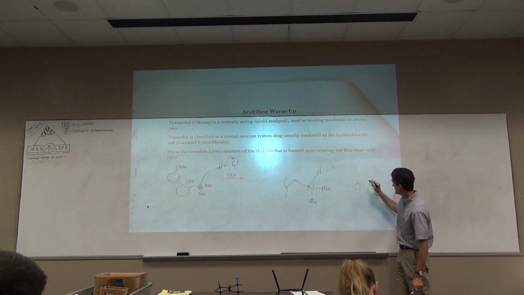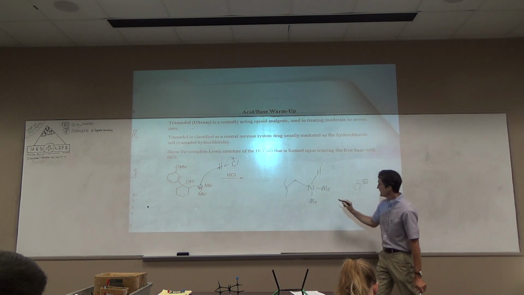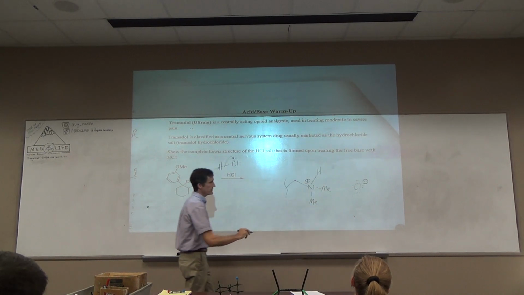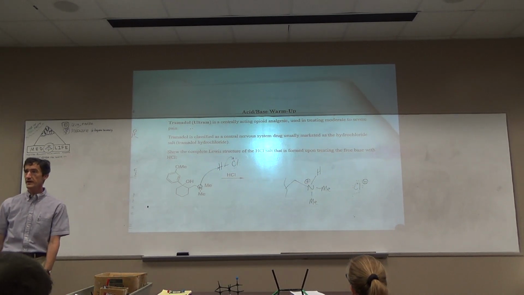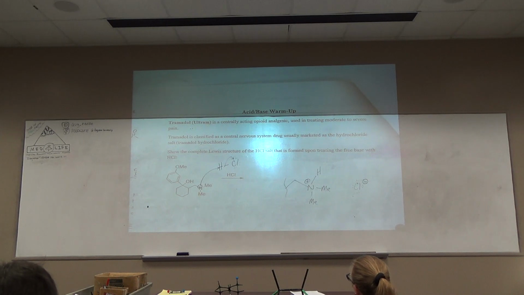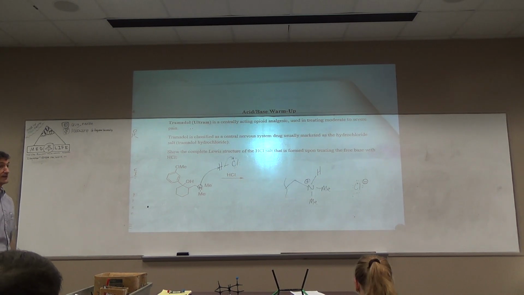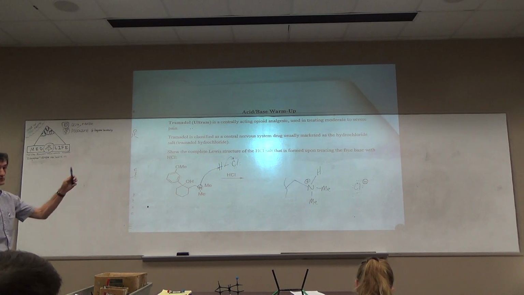Chlorine with 4 lone pairs is a minus. Nitrogen with 4 bonds is a plus. There's your outcome. There's your salt, or ion pair. What's an ion pair? Paired ions. There you go. Ion pair, also known as what? A salt. Or ionic compound. Right? How did we do? Pretty straightforward.